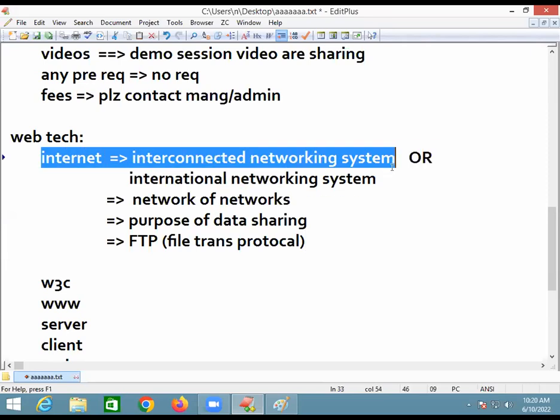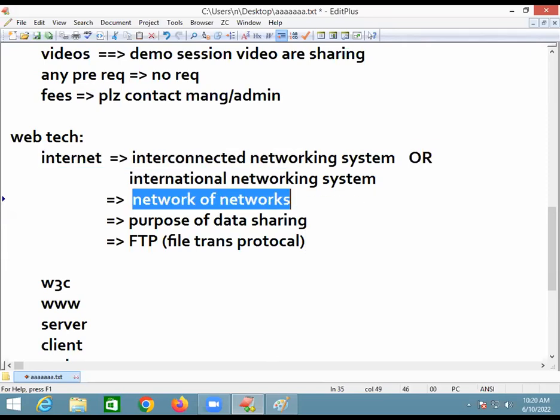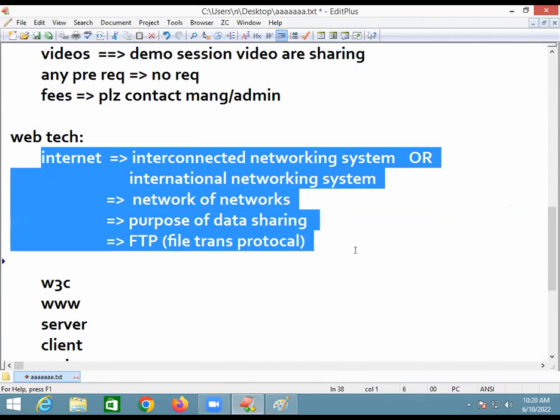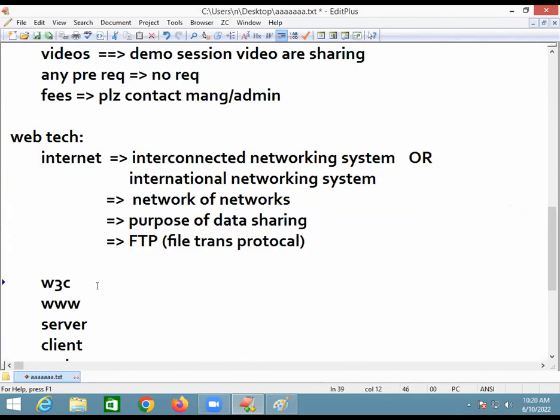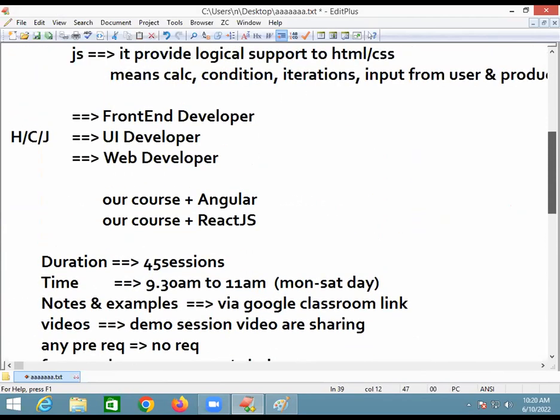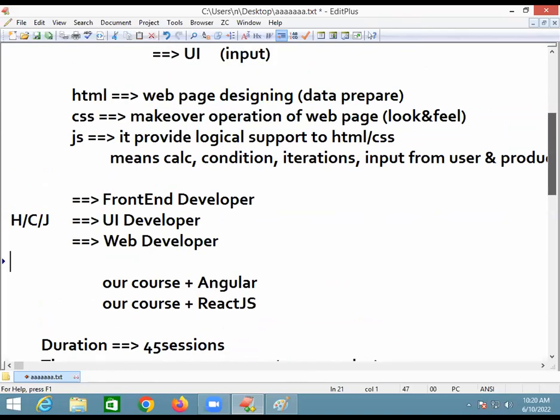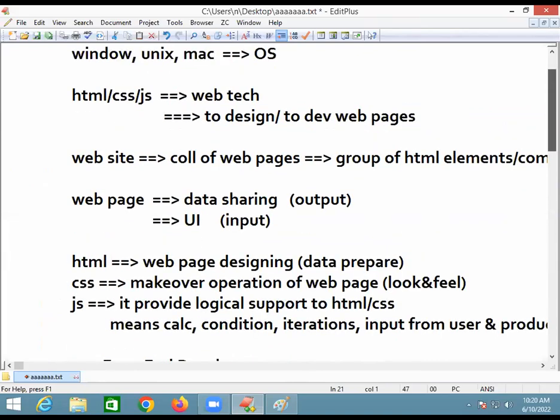The full form, meaning, diagram, and purpose, and how it is working, these are the information related to the internet, sir. And now I'm going to show the W3C. Sir, once I'm scrolling the screen, some of the online students who are watching us, who have a doubt, Selenium, Android, Hadoop, did you get the screen scroll?